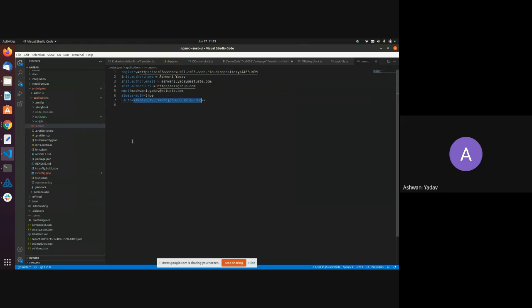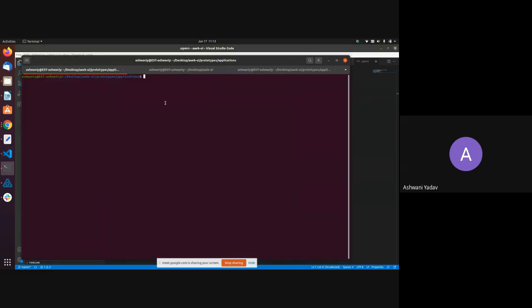After setting this .npmrc file, we are good to download all the related repos using yarn. So simply inside the application folder, run the yarn command.